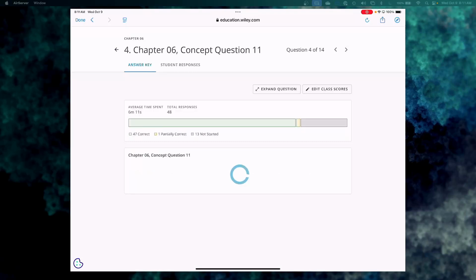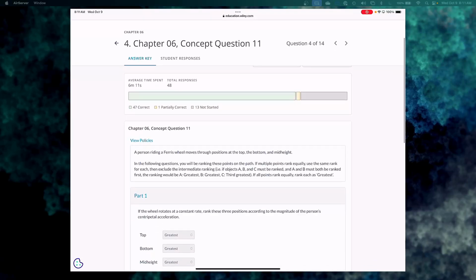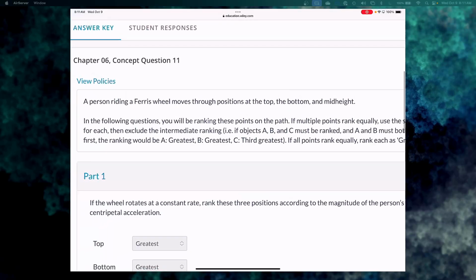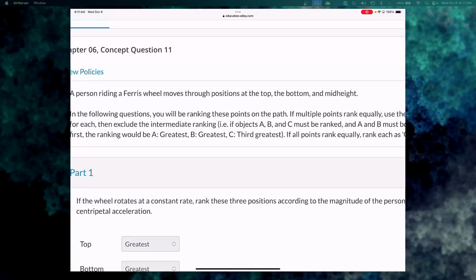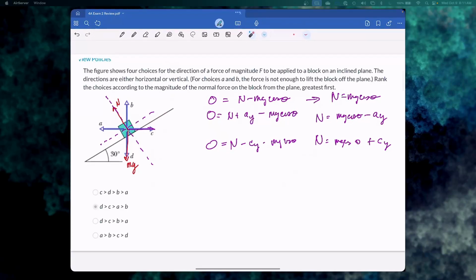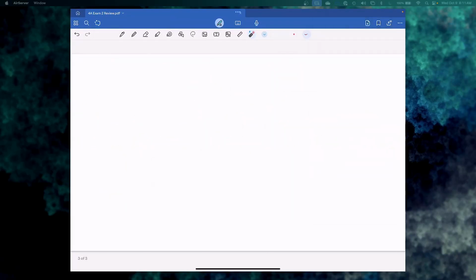Who was a Ferris wheel? There we go. Ferris wheel. And the question, it was really the same question. I'm not going to copy and paste this one over, but it came down to, well, why does the normal force change, right, when somebody's riding on a Ferris wheel? And we'll even do a side one just for kicks.